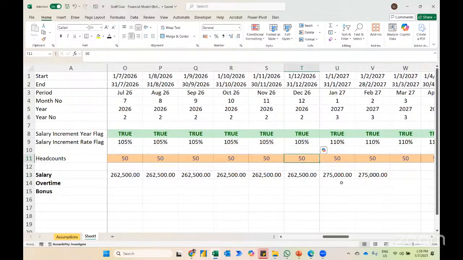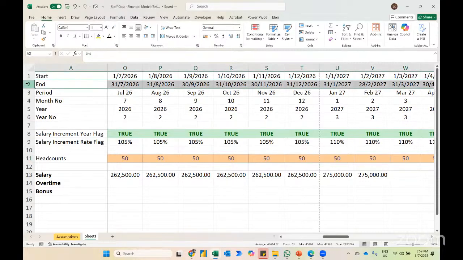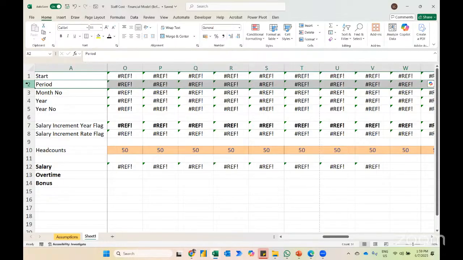And one more thing I need to teach you, because normally interns and fresh graduates make this mistake. The mistake is, say I select this and press Control minus. What you'll notice is everything here shows an error. This is the big danger. That's why financial modeling is like a domino effect. When you do one thing, you have to make sure the other things are also correct. It's in a sequence. So I'm going to press Control Z.